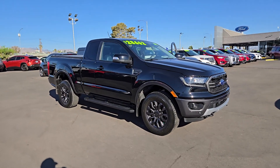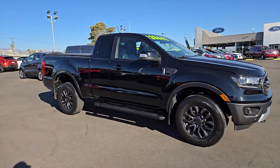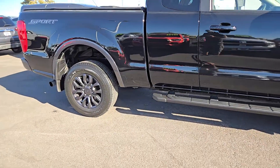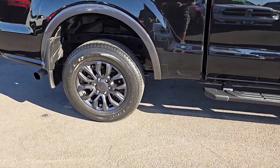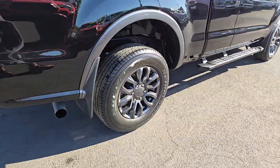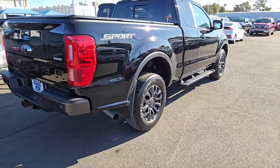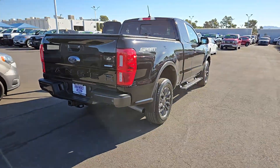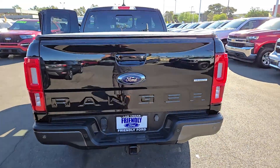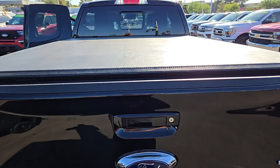This could be the car for you: the 2019 Ford Ranger. With less than 45,000 miles on the odometer, this vehicle stands out from the rest. Efficiency, function, and style come together beautifully in this capable mid-size Ranger. With a high-strength steel frame and suspension engineered for agility and control, this versatile pickup gives you a smooth ride with an athletic feel.